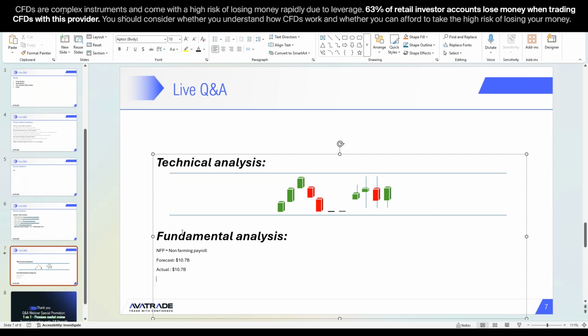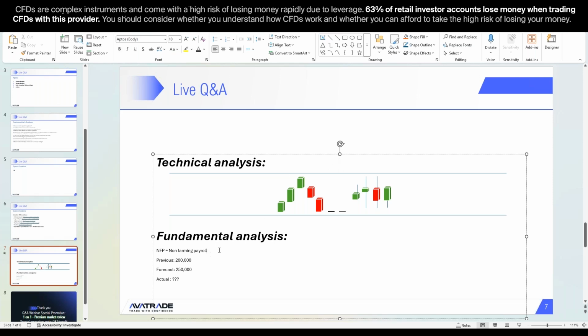Let's use forecast. Let's say this is just as an example. You guys can go to Google or to our website and check the real numbers. But at the moment, I'm just using the slide to give you guys an example. Actual will still be a question mark. So we have the forecast. We have the previous also. Let's make the previous maybe 200,000. Okay, and how can we use this?